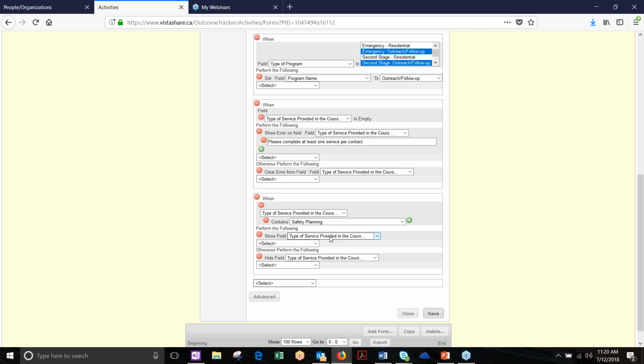In this case, we just have one, but you can show any number of fields and hide any number of fields. If safety planning is not selected in that first question, then we just want to hide the second question altogether. That's what we've chosen here, and then just click Save.